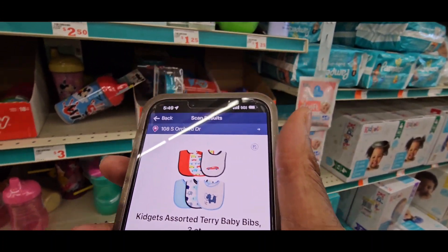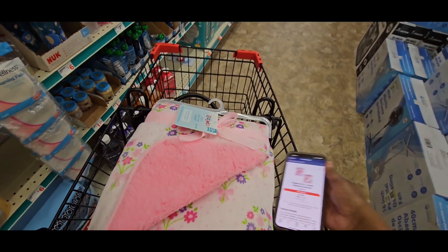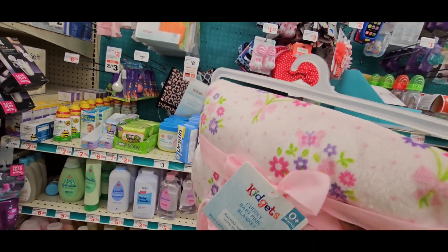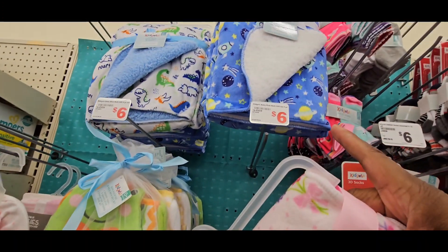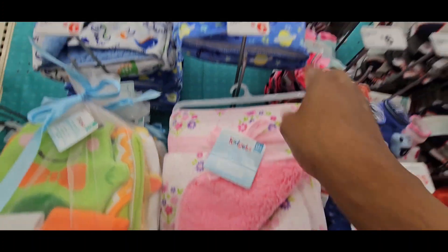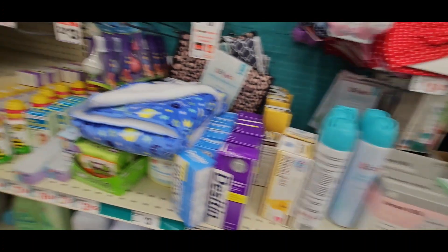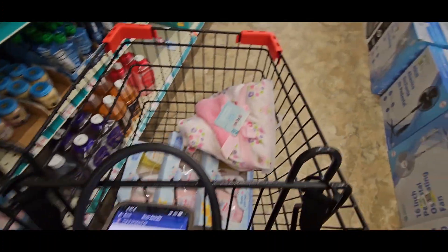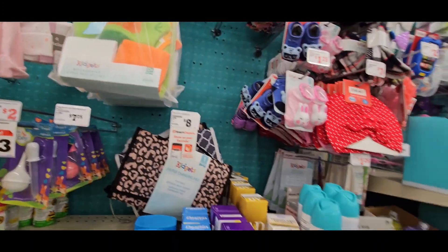The blankets are actually clearancing out at $2.50 at this point. She's having a baby and I don't know what she's having, so I'm going to grab some neutrals. All I see is blues. I'm going to have to grab a pink and blue one or maybe the dinosaur sets. The app decided for me — that pink one clearanced down but the others did not clearance. So I'm going to grab that pink one. Hopefully she'll have a girl. If not, use it for padding on the bed — utilize everything.